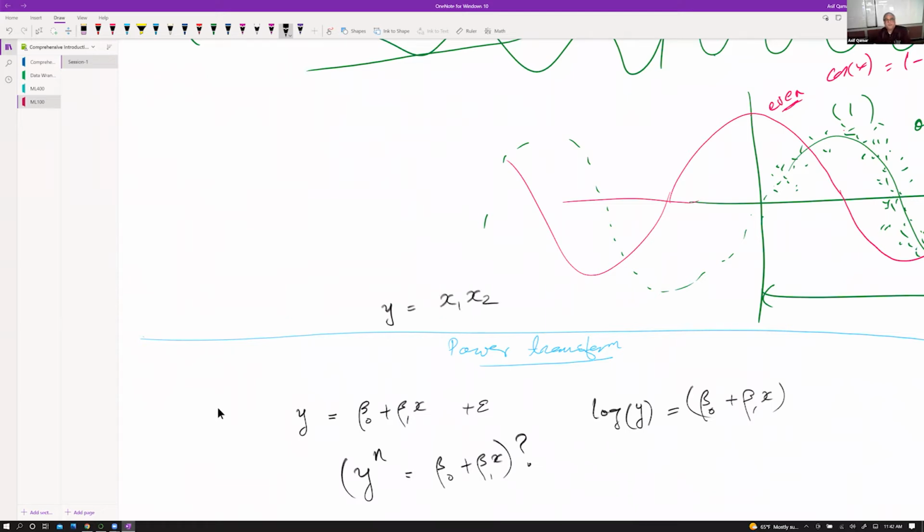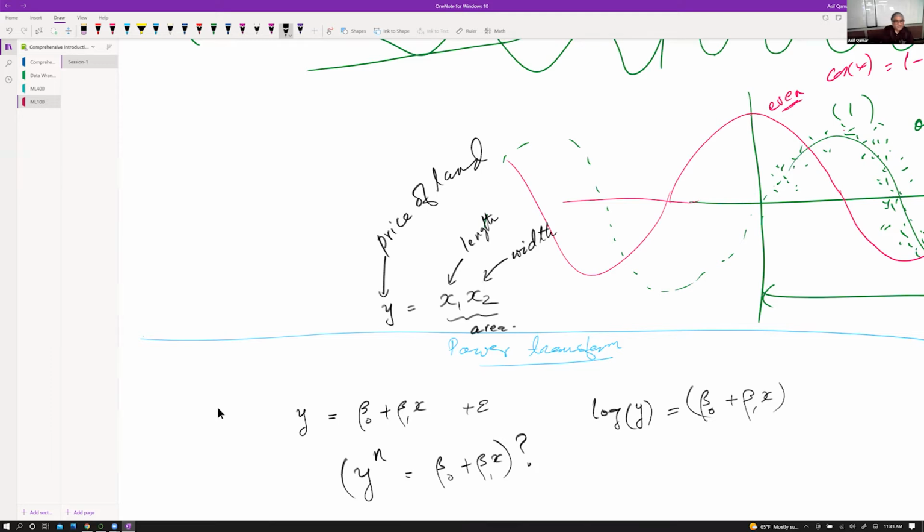Let's take an example. Suppose you are predicting the price of a piece of land, and this is the length, this is the width of the plot of land. You would agree that the price is proportional to the area, wouldn't you?